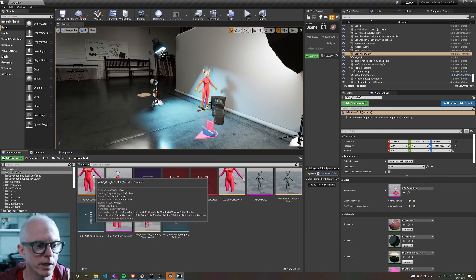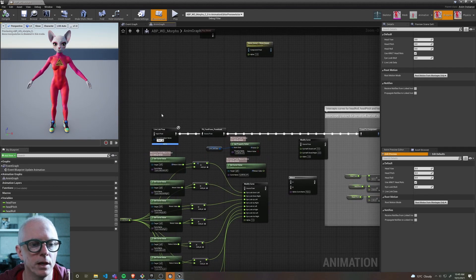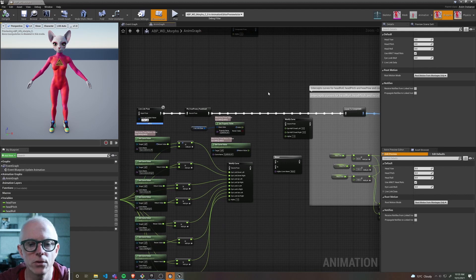Here we are in my project — first we'll take a look at what I'm doing with regard to the face. I have my iPad hooked up off-camera. I had the face working earlier in a gray shaded mode, but I refactored it a little bit. I added in some eyelashes, and I also wanted to use joint rotations for the eyes and jaw rather than morphs or blend shapes for the eyes and jaw motion.